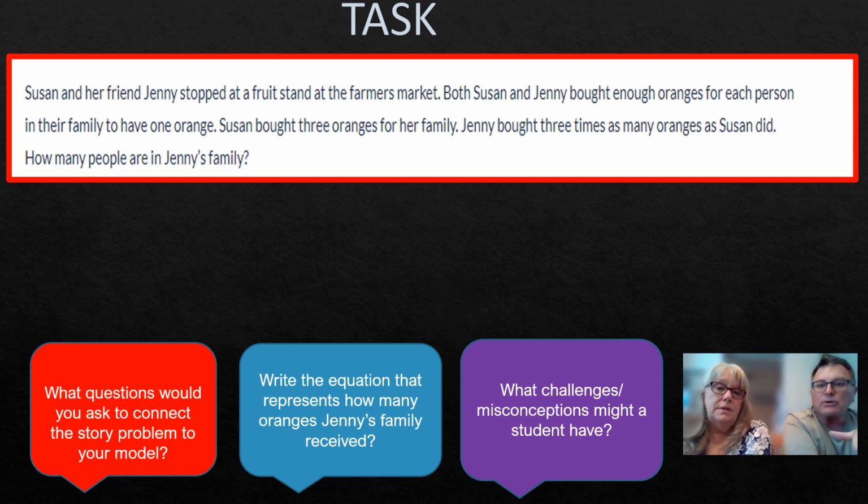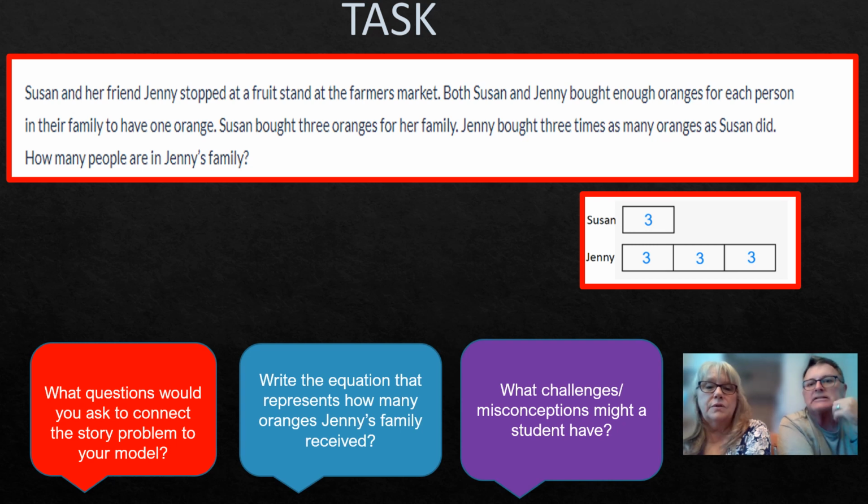Yes. And we're focusing here on a tape diagram. Now, I don't know what you did. You could have solved this in a variety of different ways, but we're going to focus here on this. So here's my tape diagram. I've drawn this model. Here's Susan's 3, and Jenny has 3 times as many. So each one of those boxes has 3, but that's pretty abstract, right?